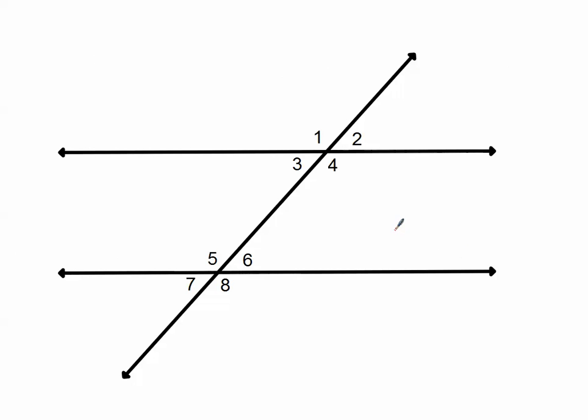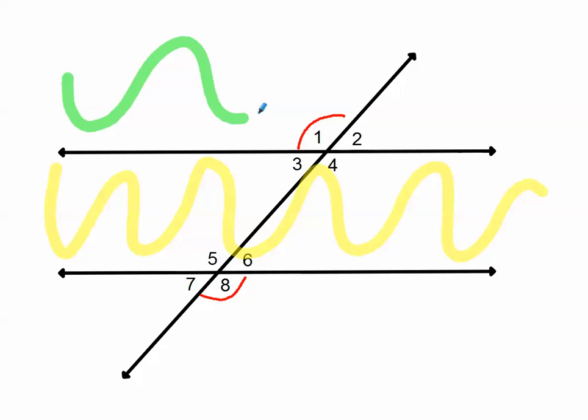Let's go over a couple of really important angle pairs when dealing with these kinds of diagrams, these parallel lines with transversals. Let's look at angle 1 and angle 8. For a little while I'm going to be talking about inside and outside. When I refer to the inside, I'm talking about in between our two parallel lines. But you can see that these two angles, 1 and 8, are not even in between them. That's why they're going to be considered the outside, anything above or below.